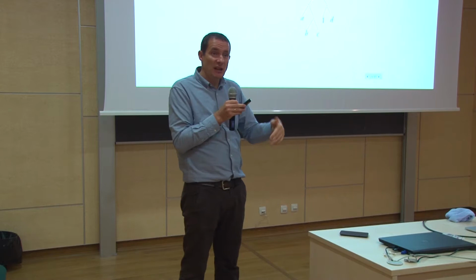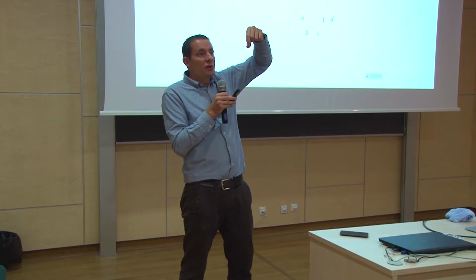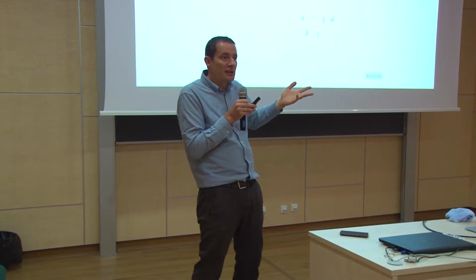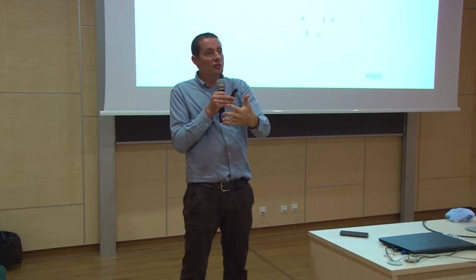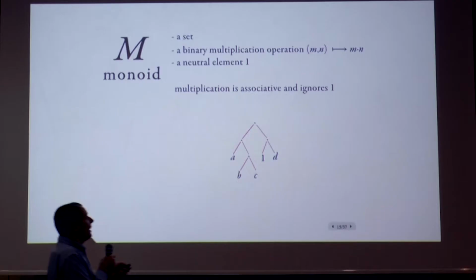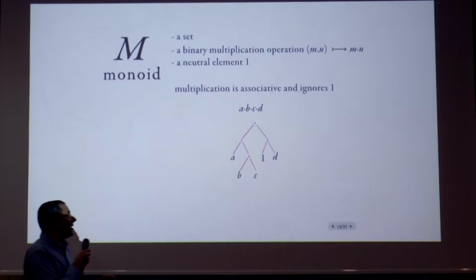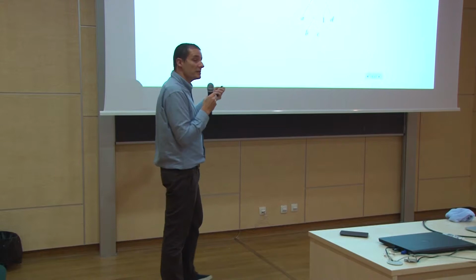The way you typically define it is you just give one associativity equation, and if you think about it in terms of trees, it says that you can do the rotation on these trees. And it is a straightforward exercise that if you can do rotation, then you can take any tree and transform it into any other tree of the same sequence of leaves from left to right. So that's what associativity is about. And furthermore, there's this identity element which is ignored. Okay? Since it does not depend on the parse tree, we can just write this without drawing the parentheses, and that's what a monoid is.